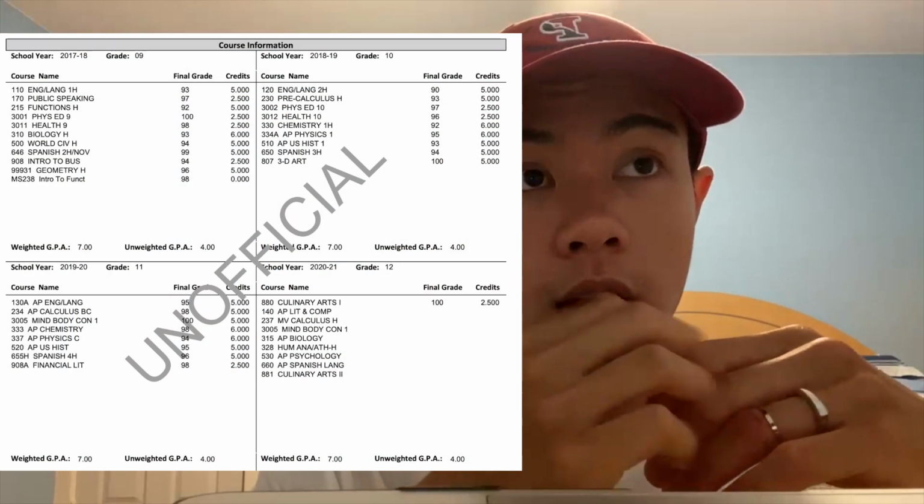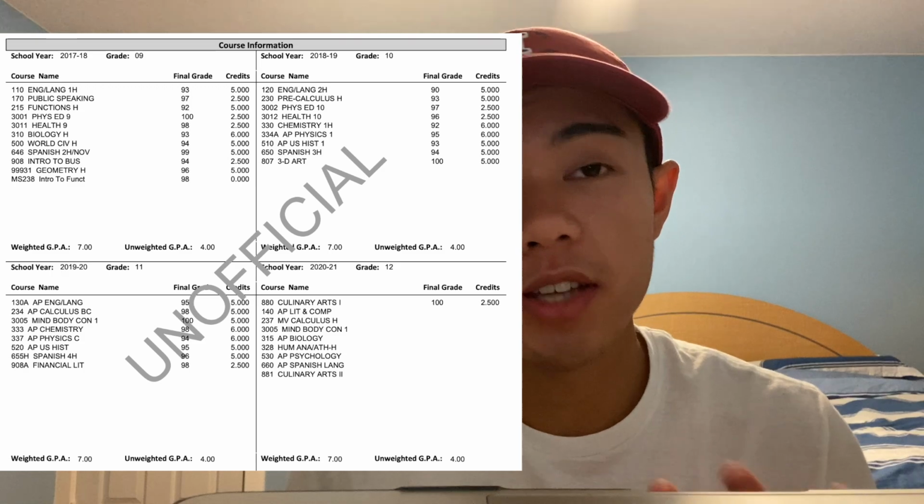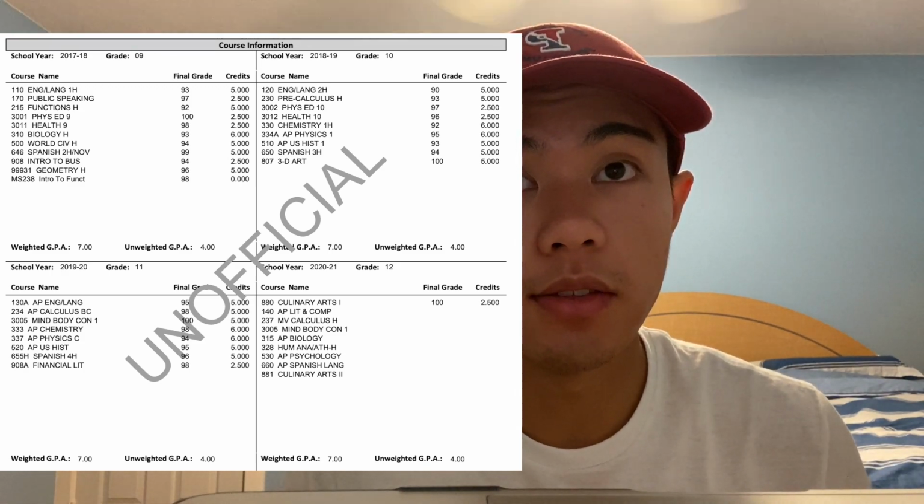I personally think that I had the most rigorous, if not one of the most rigorous course loads possible. I took all honors and AP courses, and I doubled up in sciences in my sophomore, junior, and senior year. I can post the courses on my transcript that I took right here. And just as important as it is to challenge yourself in these rigorous courses, it goes without saying that you should probably do well in these classes as well. So yeah, I think that's something that probably helps me out in the admissions process.